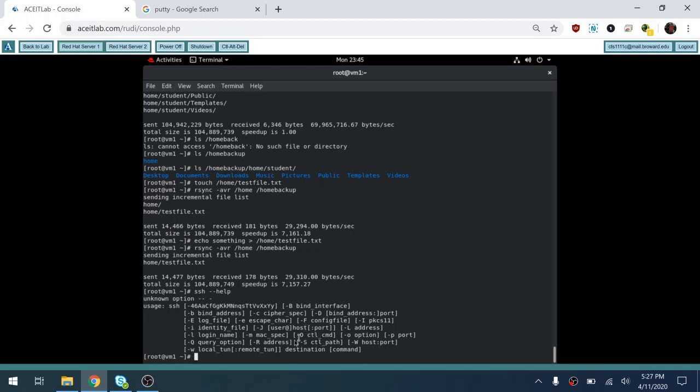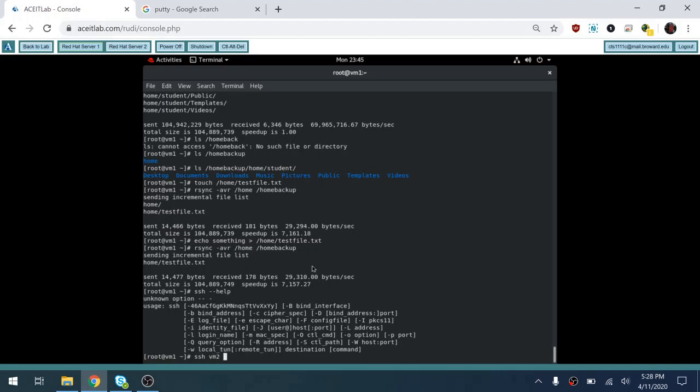I have this thing, an uppercase C, if I can find it. Oh no, I don't need the uppercase C. This is not a Unix box. On Unix, I have to supply an uppercase C. In Linux, I don't need to supply it. So if I do this command, SSH VM2, that will connect me to VM2.